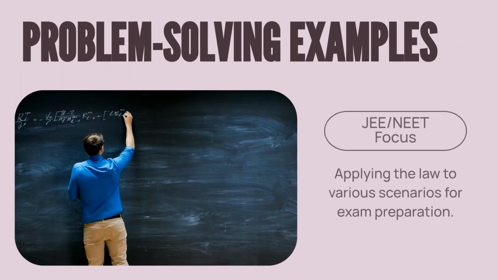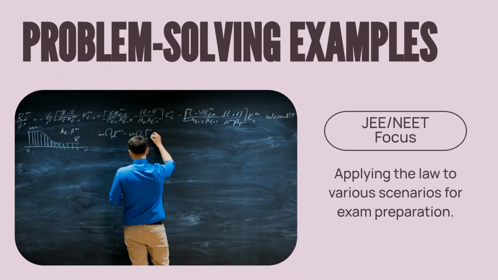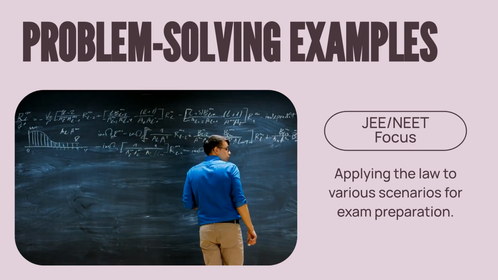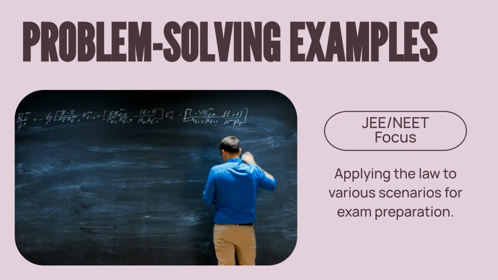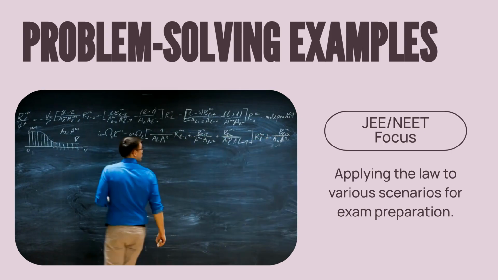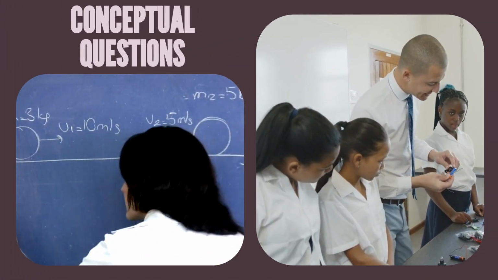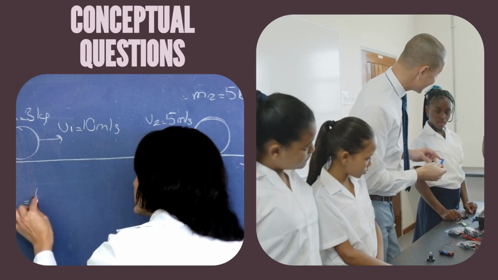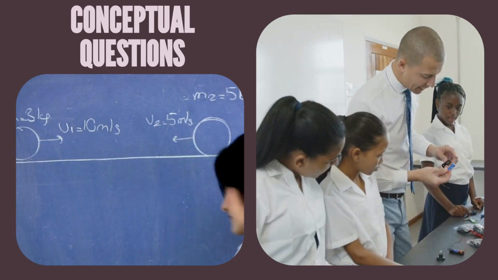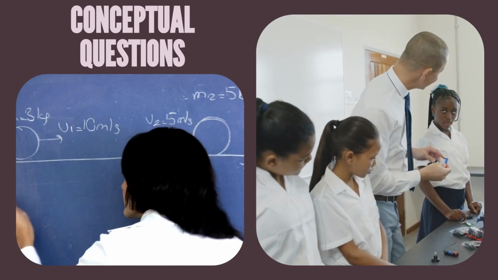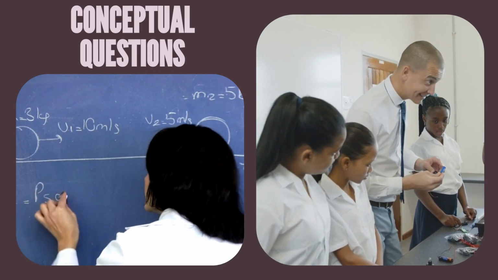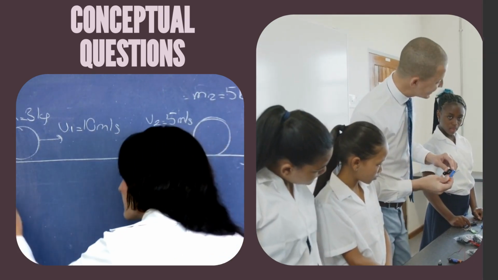The thermometer reaches thermal equilibrium with the object it's measuring, and because you trust the thermometer, you know the object's temperature. Now, let's look at how this applies to JEE and NEET problems. You'll often find questions involving multiple bodies and their thermal equilibrium. The Zeroth law helps simplify these scenarios. For instance, if a hot object and a cold object are placed in an insulated container and allowed to reach thermal equilibrium, what can you say about their final temperatures? Simple, they will be equal, thanks to the Zeroth law.